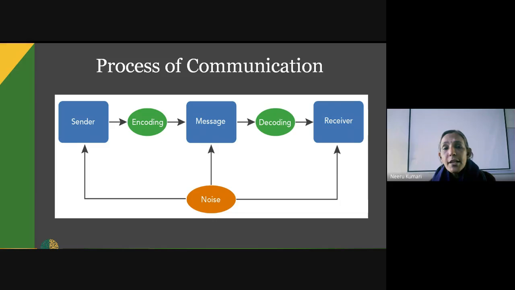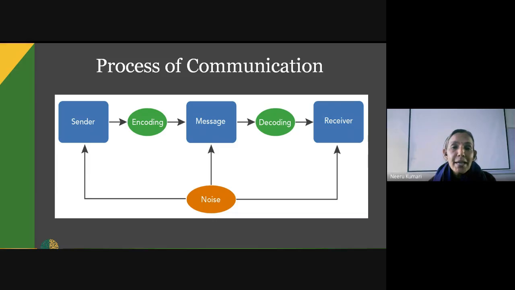Once he is drafting the message, what is going to happen? He will step into the shoes of the sender. He is going to turn into a sender. He will encode the message. The message that he encodes will be received by the earlier one, whom we considered as the sender. Now he will step into the shoes of a receiver. Now he is going to receive the information, and then accordingly he is going to interpret. So this is the complete process of communication.